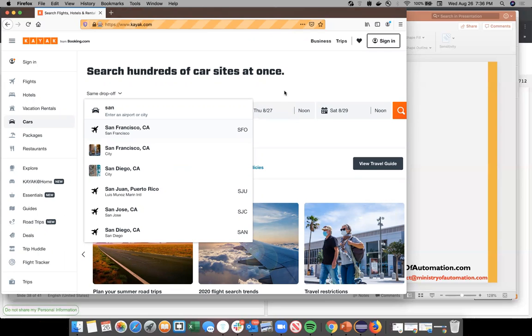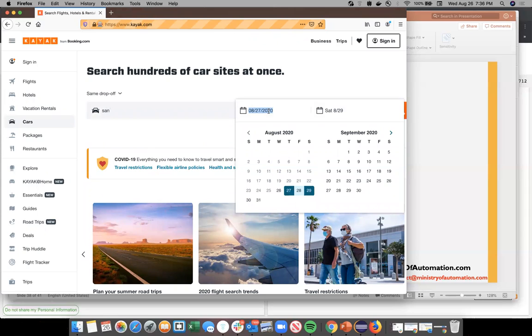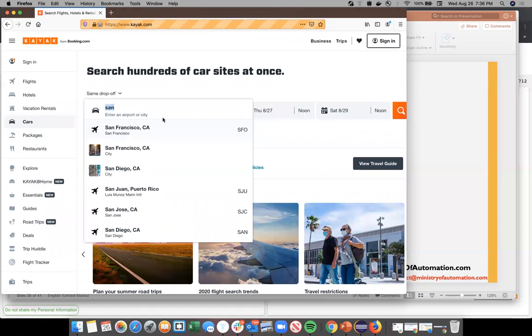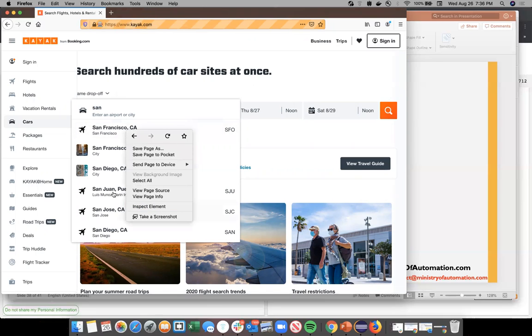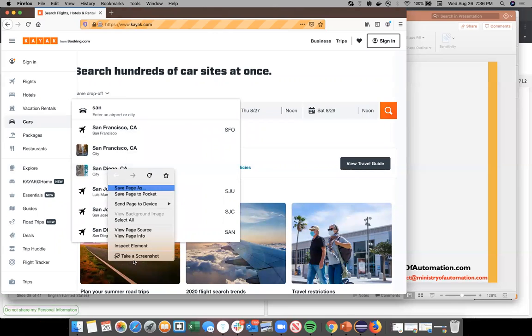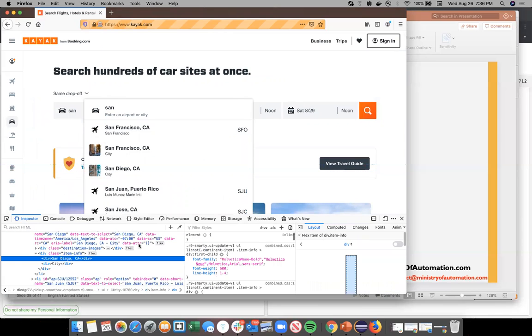Now this is the one drop down. The second drop down is the calendar. We're going to handle calendar in a separate session. But this is the one example. So let's try to automate this. Let me go to kayak.com. In this, if I right click and inspect, for example, I want to select San Diego. I'm just typing San, and after typing San, I want to select San Diego. So let's try to inspect this element. Now here you may not be able to go directly to a select tag because it will not have one.